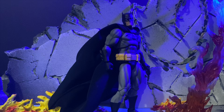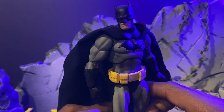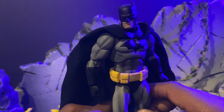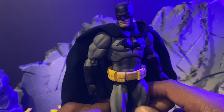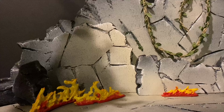Today we have the Mafex Hush Batman, the Black version. Now let's get into it. All right, ladies and gentlemen, the moment we've all been waiting for, the long-awaited, highly anticipated Mafex Batman. Now, I gotta say, I am excited to finally have this guy in hand, but there are some issues that I want to point out right quick, so I'm going to jump right into that. I am Batman.